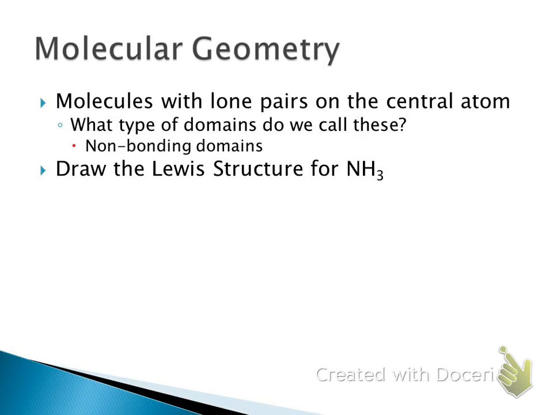Okay, so let's go ahead and look at the Lewis structure for NH3. And this is not ammonia because it doesn't have a charge. We're just looking at NH3. So for NH3, nitrogen has 5 valence electrons. Hydrogen has 1, and there's 3 of those, which means in total we've got 8 valence electrons to use. So let's start with our skeleton here. We know nitrogen is going to be the central atom because hydrogen is never the central atom.